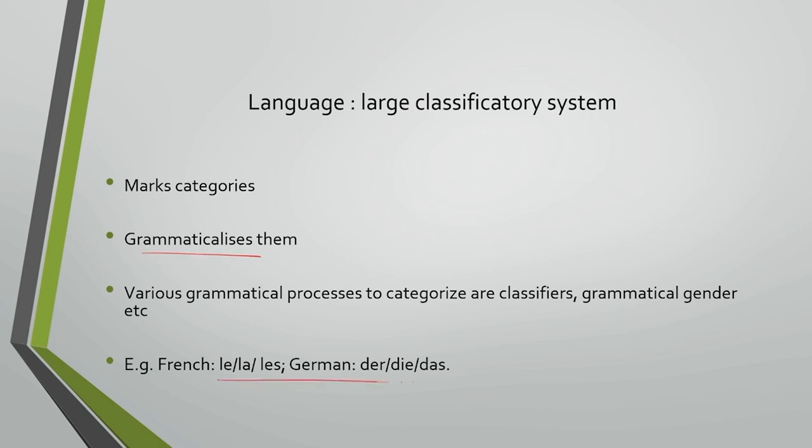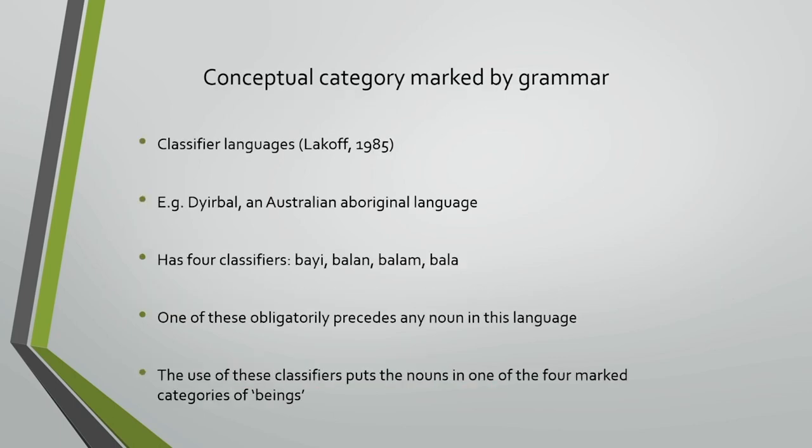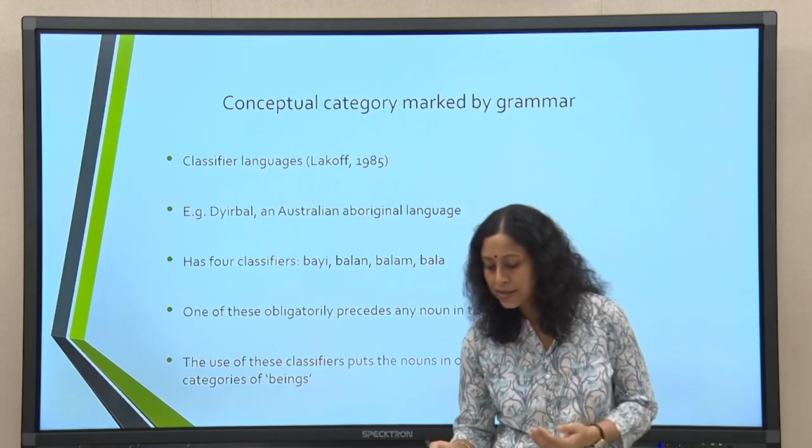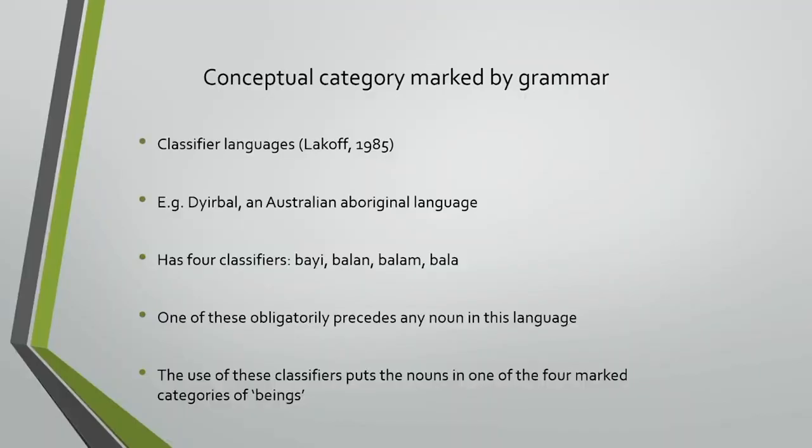There are many ways. One is this grammatical gender marking, that is something we have already seen. Another grammatical aspect helps categorize certain concepts that are, more often than not, culturally determined. There is nothing objective in the world that makes us categorize them. This is very, very often relative to the culture.